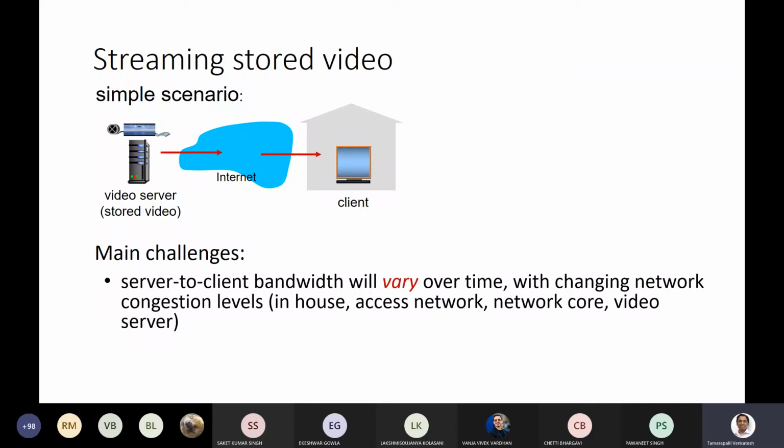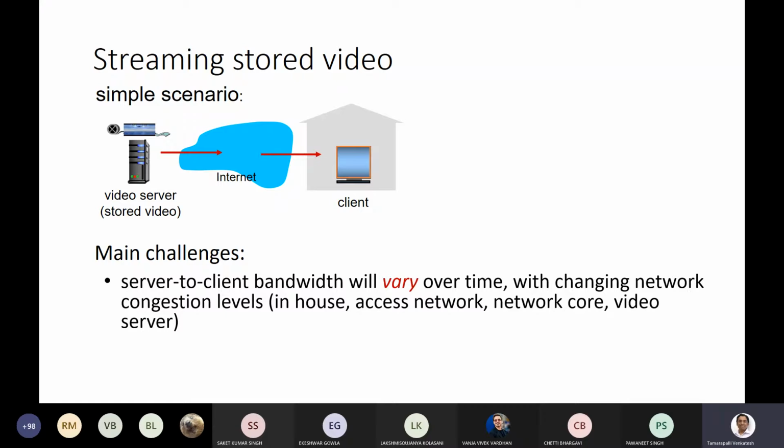As it starts downloading the video, it can also start playing it even before the download is complete. This type of video is called streaming video. Streaming basically refers to the process where an application can keep sending the data while the client or consumer can consume it without waiting for the complete data to be present at the client side.